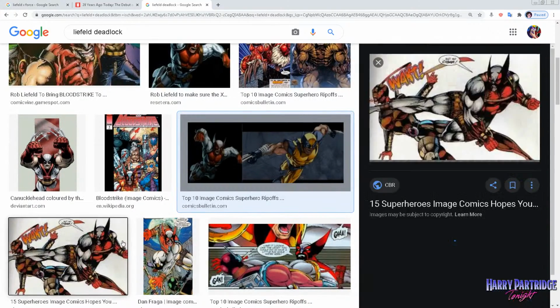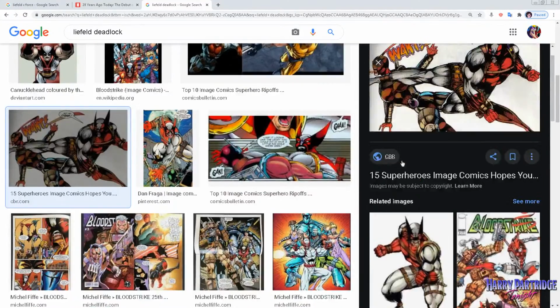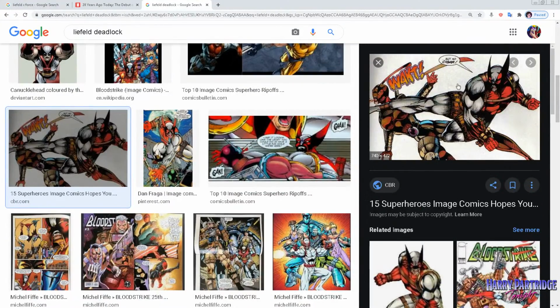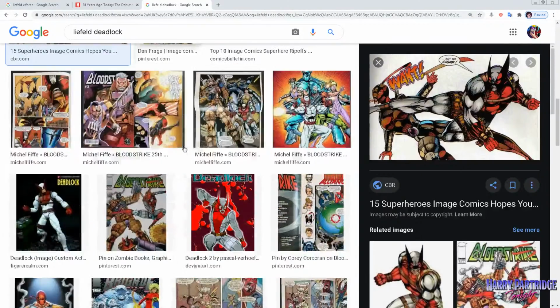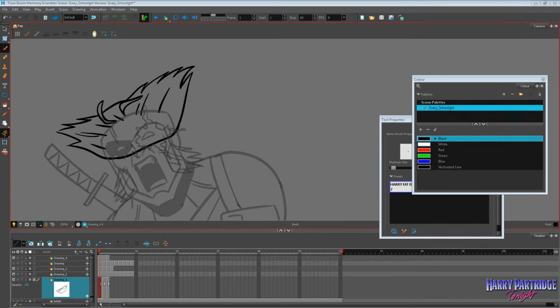So yeah, we love Deadlock. Deadlock's awesome. I love it's just Wolverine with pouches. He just slapped 50 pouches on Deadlock, and that makes him a unique character. This is supposed to be a Rob Liefeld appreciation stream. We are supposed to be very pro Rob Liefeld in this house. But here I am, slamming poor old Rob Liefeld.